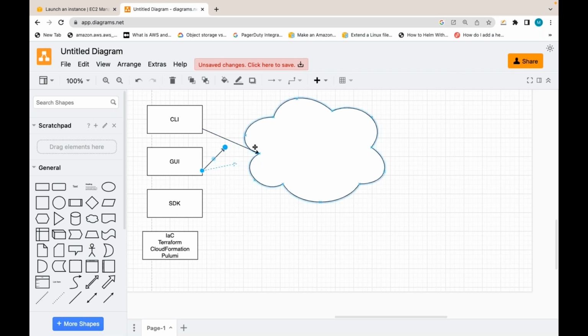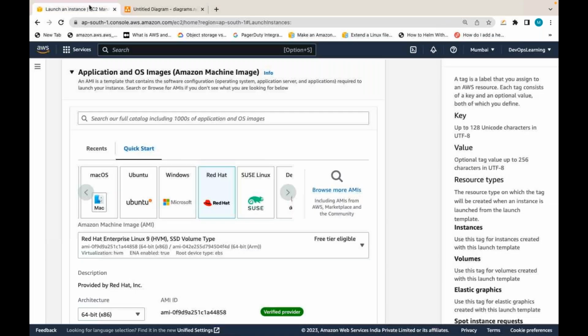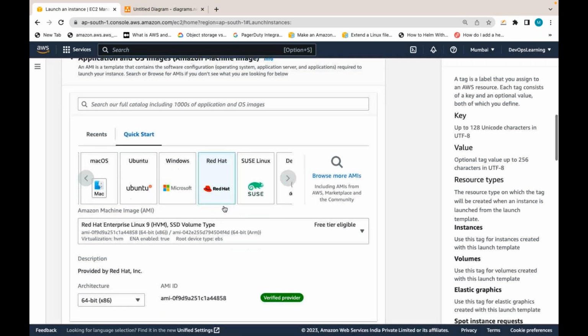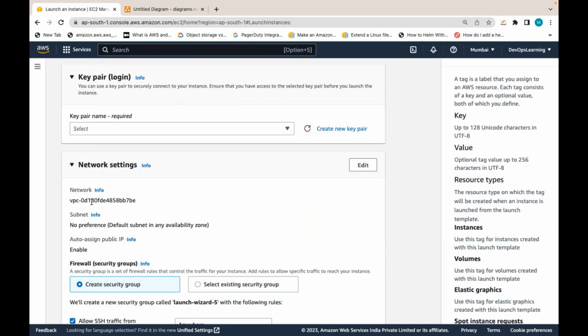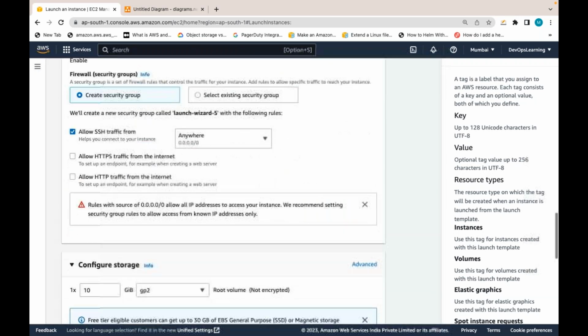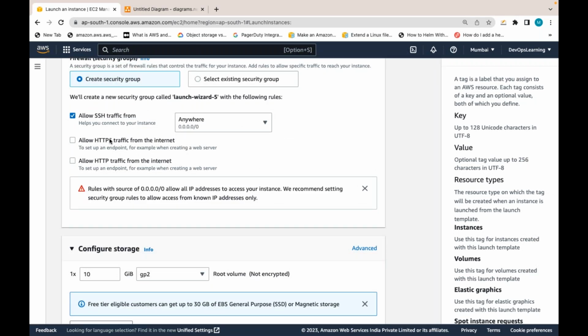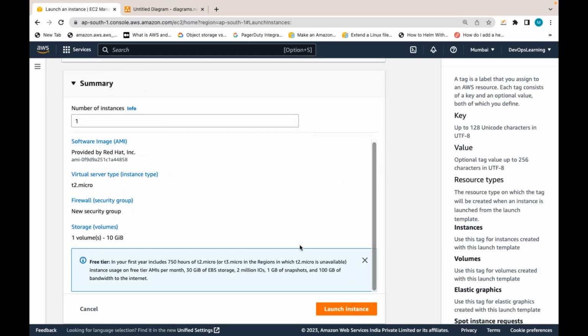It will make API calls in the background to AWS to create, update, or delete resources. But if I am using the GUI, it is a manual process. I come to the AWS console, select this, select this, select the network as per my requirement, and enable security groups. It is a manual process.